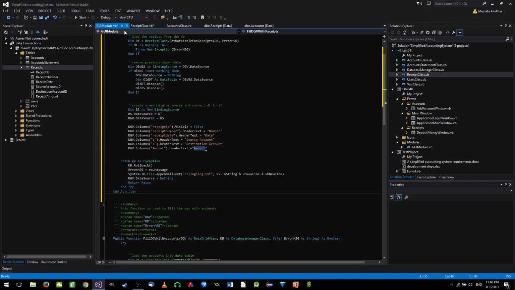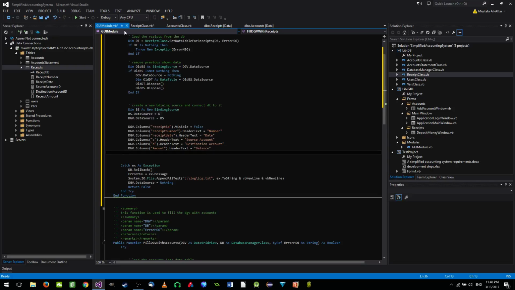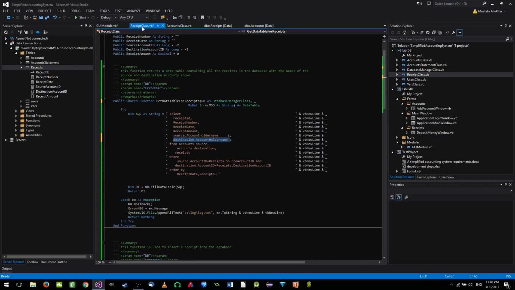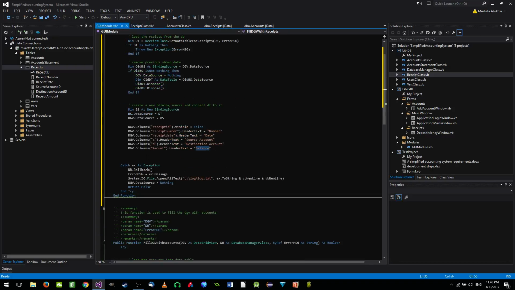Maybe I should have used the word balance instead of amount, but this is the name inside the database, this is the name that the end user cares about, so use that. Okay, no problem. Yeah, and I suppose that's it, right? So now, since all is fine, we just return true.